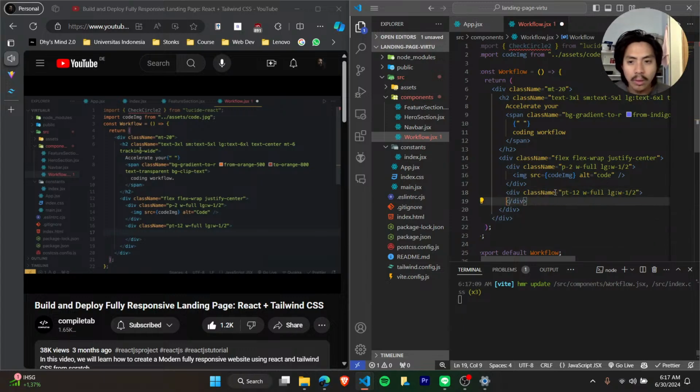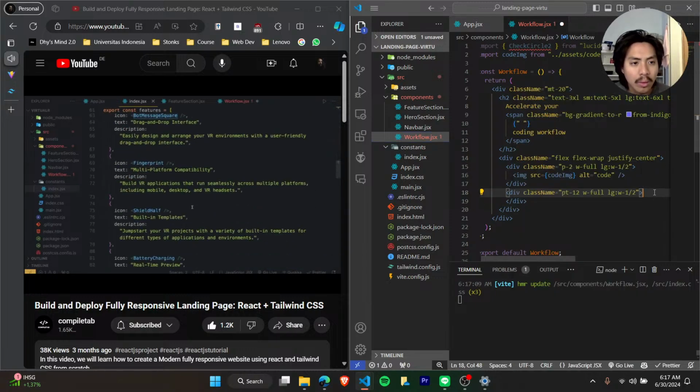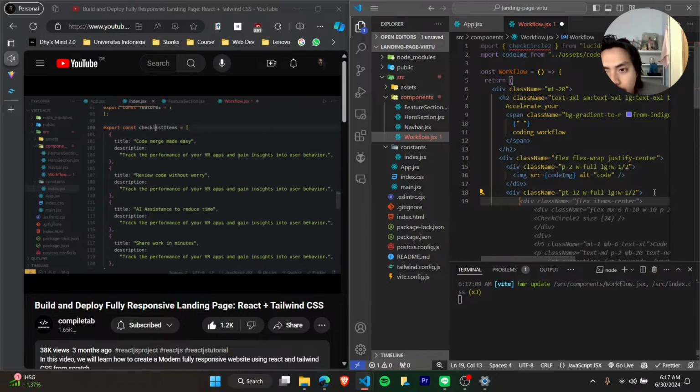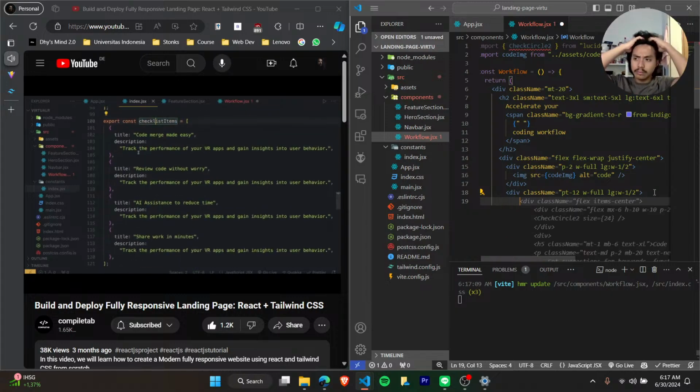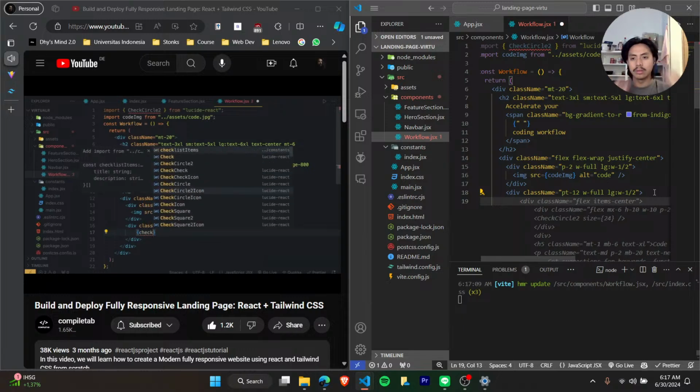So let's head over to the constants index.jsx file, which has the checklist items. Every checklist item has a title and description. Okay, so let's loop through every checklist item.